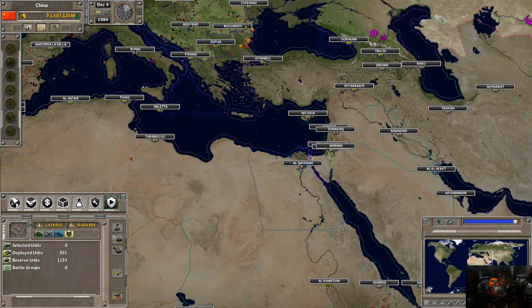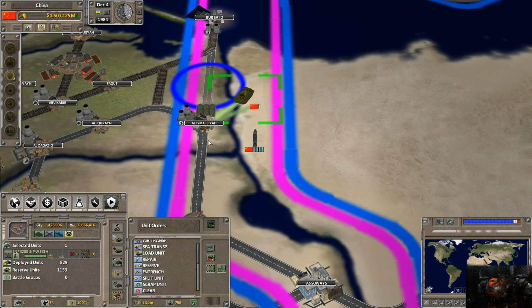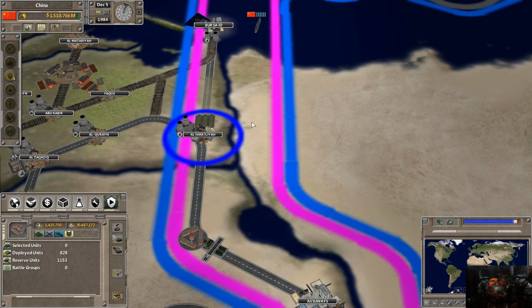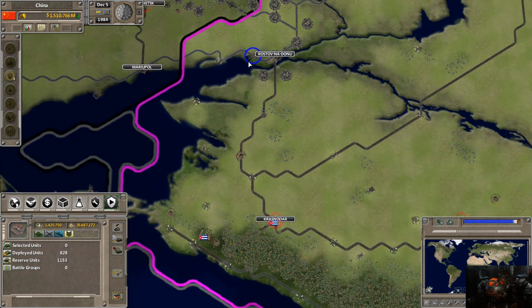Go there, please. I'm saying these guys are going to go scrap there. Yep. Because they're amphibious. Don't know why these guys are doing what stupid thing they're doing. Yeah, go there.